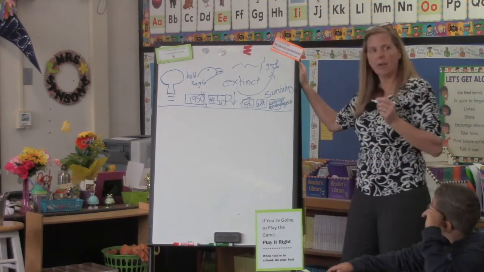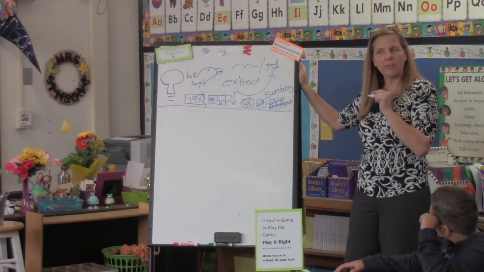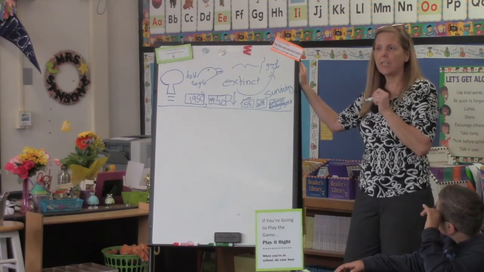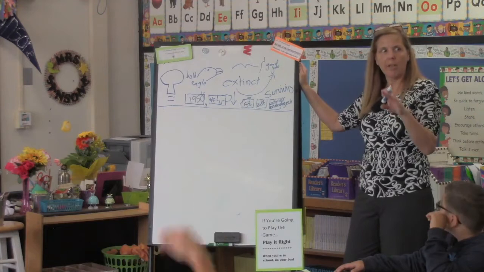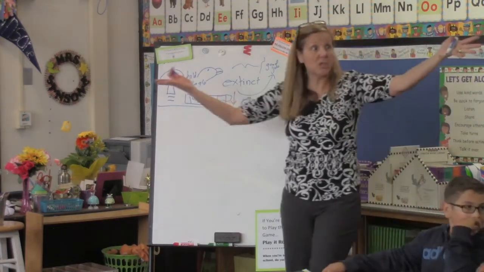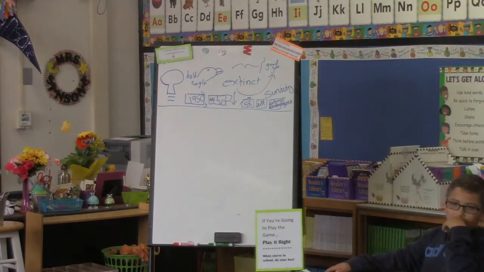Which one? Are those the same meaning or a little bit different? A little bit different. What does extinct mean? It means no longer. Tell the people at your table, what do you think endangered means then? Endangered would mean there's not... Extinct means that's it, no more. What would endangered mean? Yeah, they're declining.